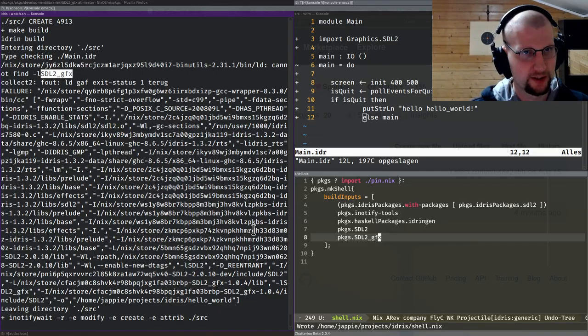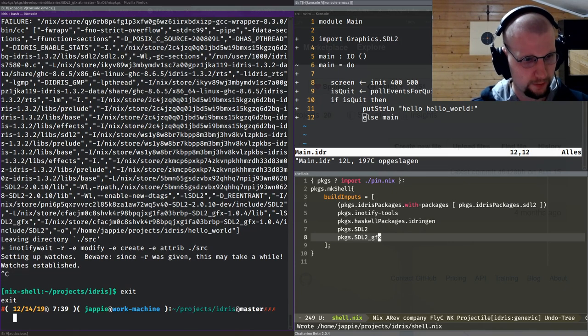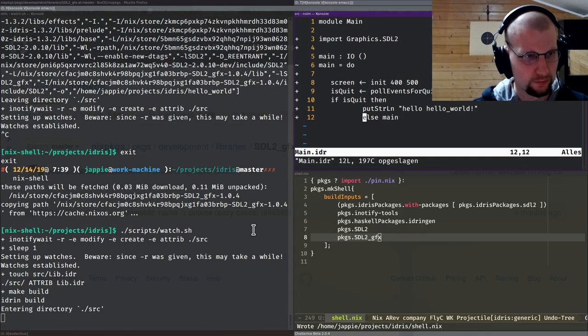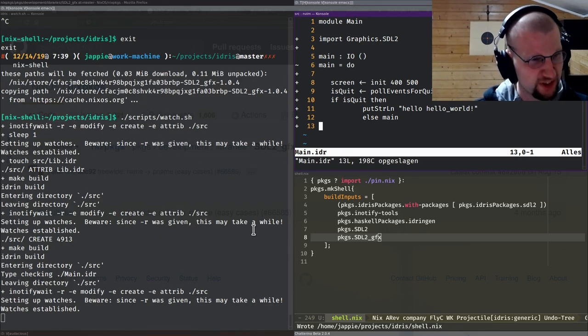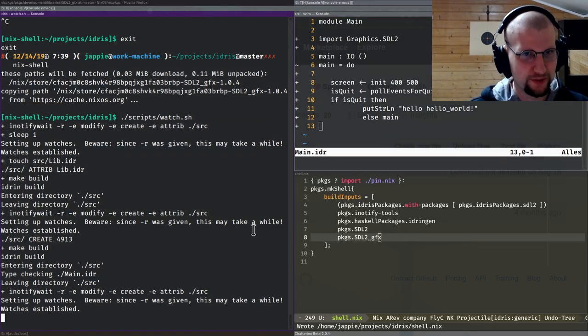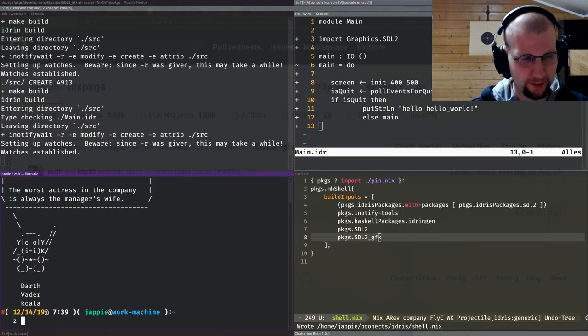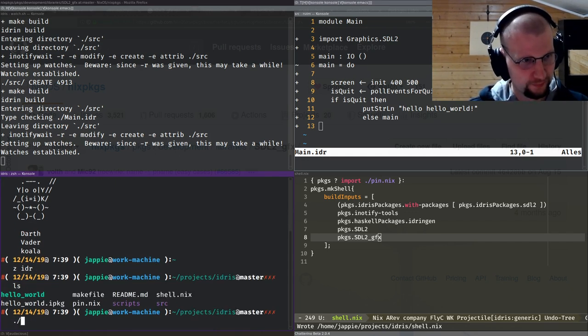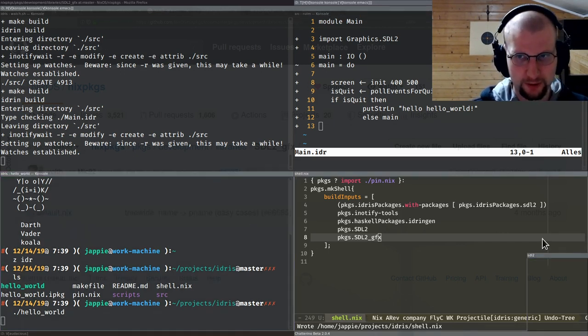Okay. It's actually built? I don't believe you. Isn't there some kind of totality checker or something? And okay, whatever. Well, we have a window. You guys can see it here, right? It's like SDL2, but we don't draw. We're not drawing anything on it. The only thing we're doing is checking for the quit event. I don't think I can move it either.